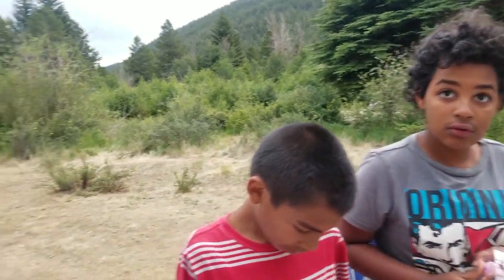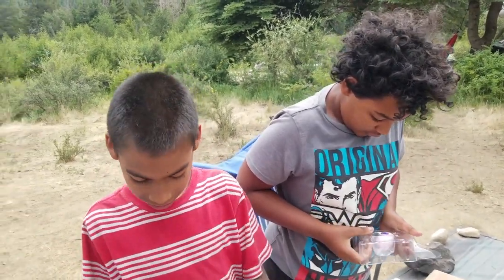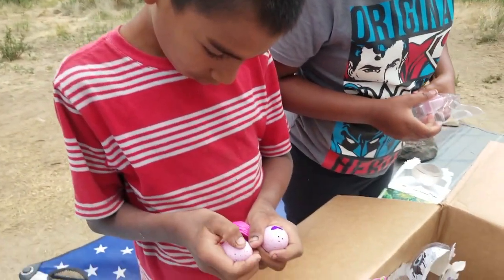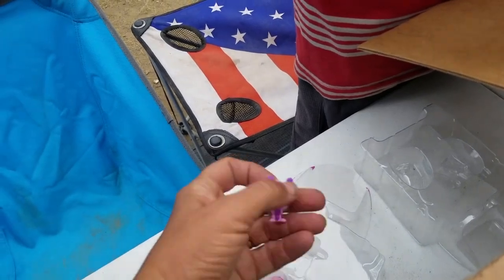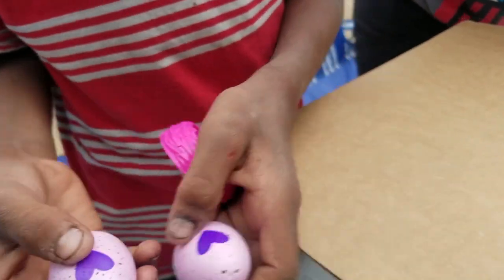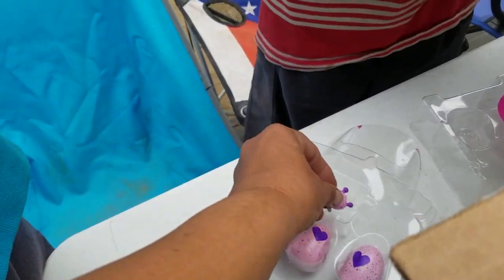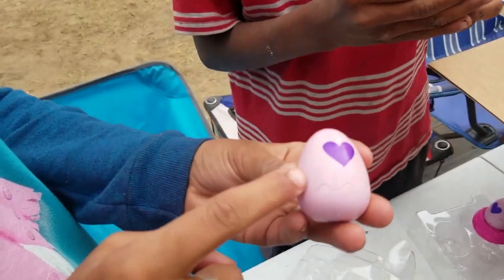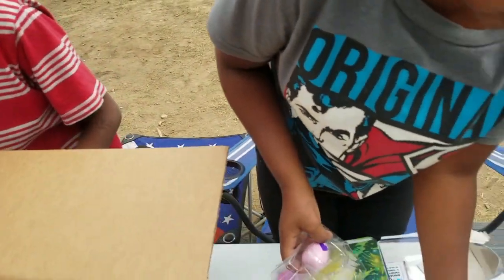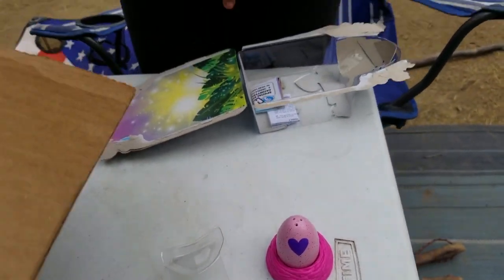Do you have to like take care of it, rub it? What do you do? You gotta rub it. Awesome. I don't think you do it all in one day, do you? I think it takes a while for them to hatch, doesn't it? Aren't they cute? They have little pink right now, Mommy. They all look purple to me, but yeah, that one's a little lighter. They're pretty ripe, aren't they? Look how cute he is — I think this means it's gonna be a green little baby. Oh, it's purple. We have lots of things to get to. Oh, they have little nests. Aren't they adorable?